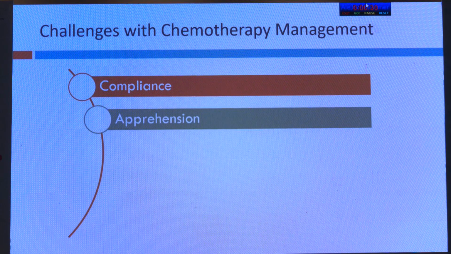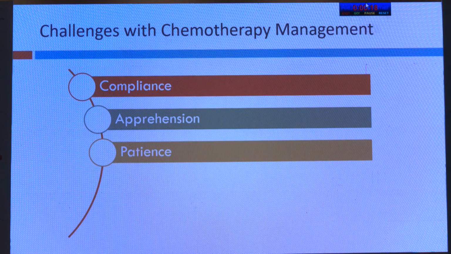As soon as you tell a patient that you have a tumor in the eye and surgery is one of the options, they will want to be tumor free immediately, saying, do the surgery and get me off this. So you need to counsel them that there are non-invasive options which are equally good. To deal with the apprehension, patience at the level of the patient as well as the surgeon is important, because it takes time for the treatment to show its effect.